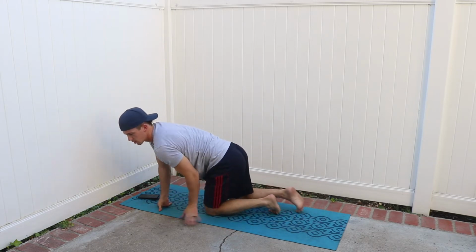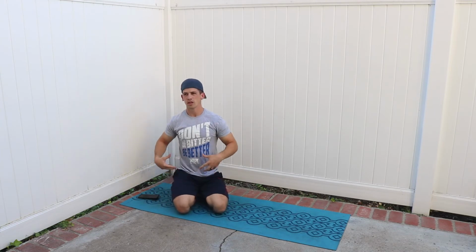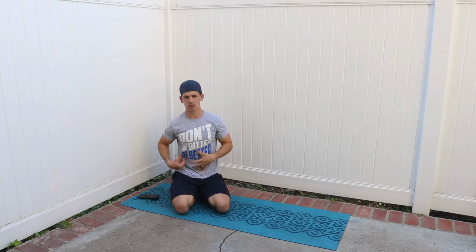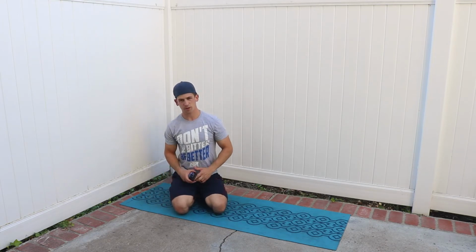Like I said before, making sure you're being able to move or disassociate your pelvis from other parts of your body is super important for back health and just overall function. So that's going to be a great one to practice, especially if you felt like you weren't getting a lot of movement in that kind of low back pelvis area. Just keep practicing. It'll come as you kind of get that better connection with your actual body and learn how to move those areas. Next, we're going to be going into a hip flexor stretch.